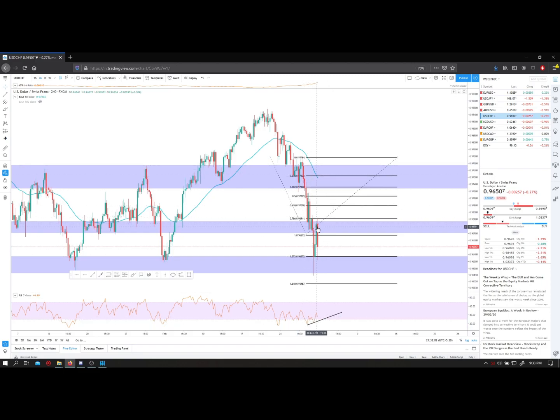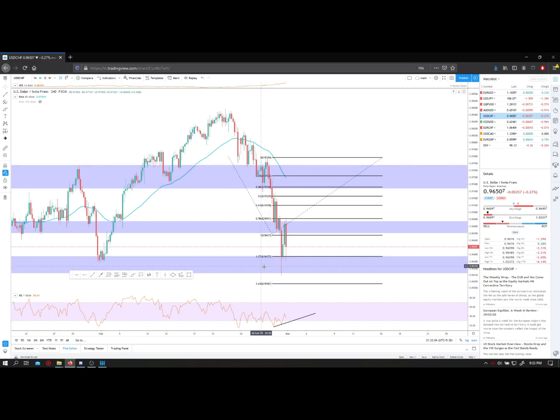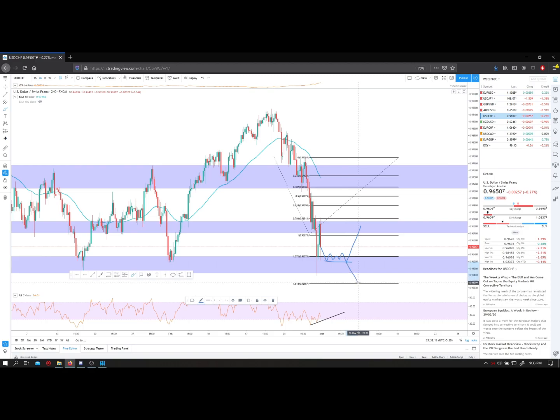We can also see there is a nice Fibonacci level right here, 1.272. So if the market comes down here, and we get some kind of engulfing pattern or a double bottom, we're going to take a buy trade from here, or if the market breaks this level and retests this level and gives me some kind of pattern, I'm going to take a sell trade.